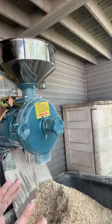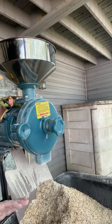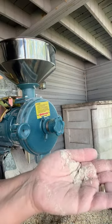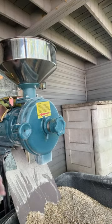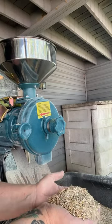But you know, I've never made my worm chow, I don't know why I'm tongue-tied today, I've never made my worm chow like a powder, kind of like this on the edge. I've never done it like that. I don't know why. My worms like it like this. They eat it just fine.